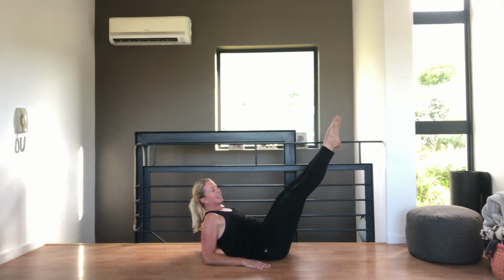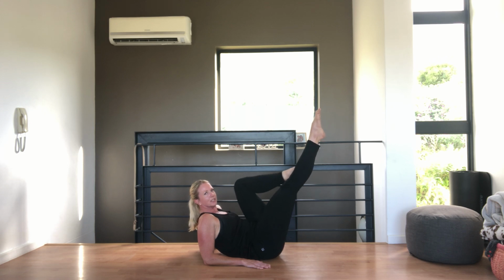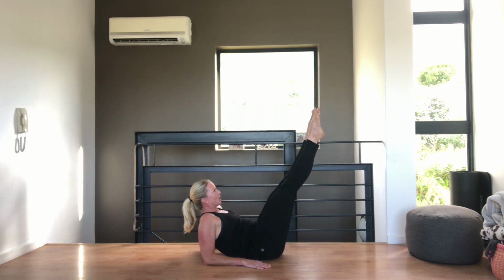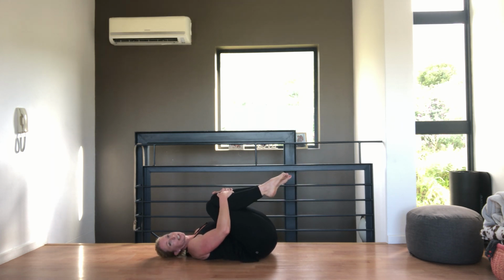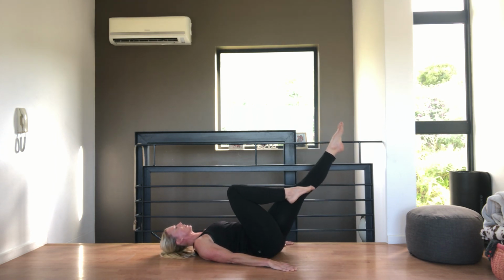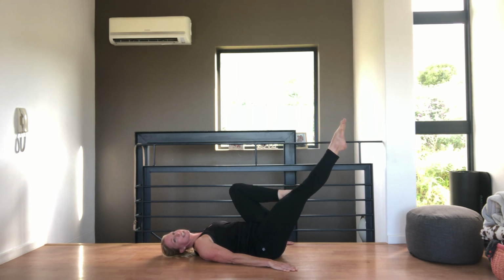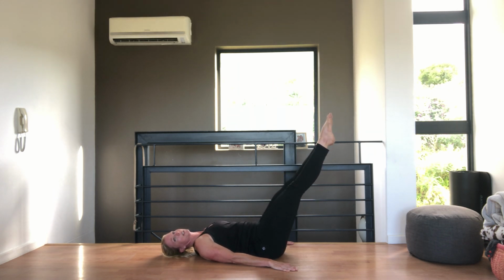Hold your legs here. Slide your one foot down to your knee. And slide it up. Keep your legs there. Slide the other one. Tilt your pelvis. Roll back on your pelvis. Make sure your lower back is flat on the mat. If you feel anything in your back, please hug your knees to your chest, okay? Or lie flat. You can also lie flat and do this. So if it's easier, lie off your elbows.